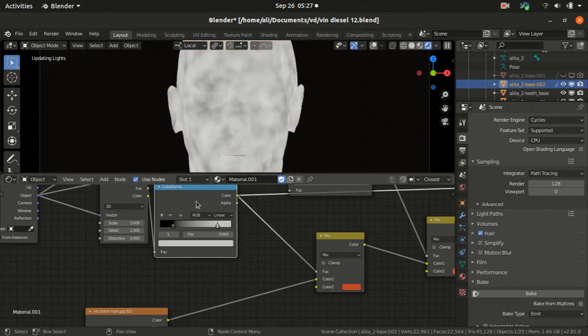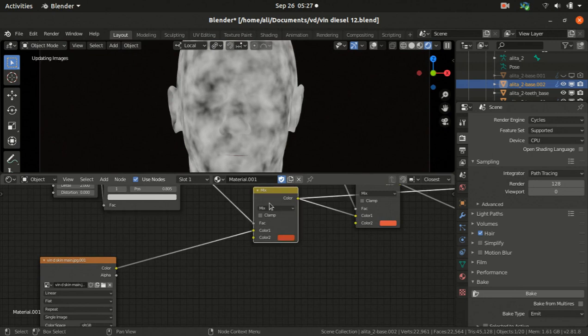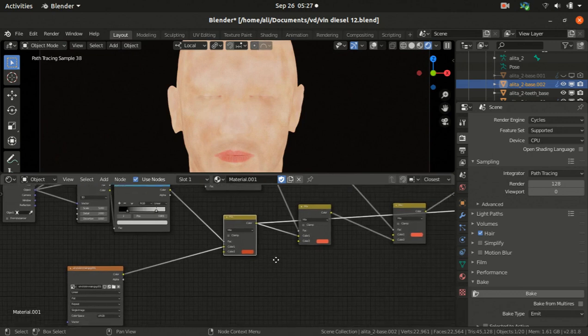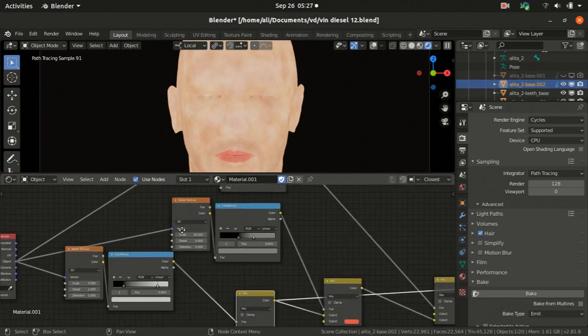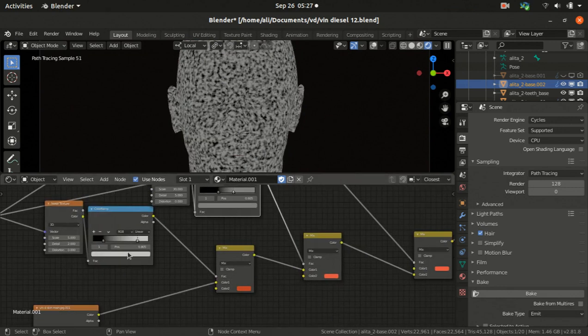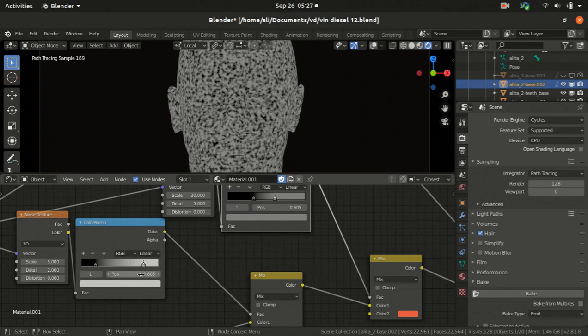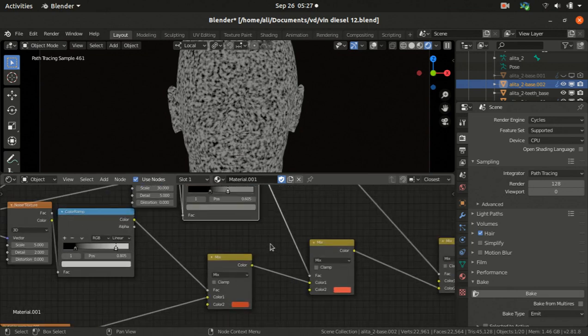So this is it, and after the color ramp, I used this as the mask to mix it. Then I had this. Later on I added another one again. So let's see the results of this. Alright, so this one is very small, and let's go for this. Interesting. You have to be careful and understand the color values you need to use, I mean the gradient values. You see here it's a little bit white, but this is very gray. So you have to understand what you are really going for. You have to know the values and understand what changes each value is making in your node setup, so that it will be easy for you to come back and fix that.